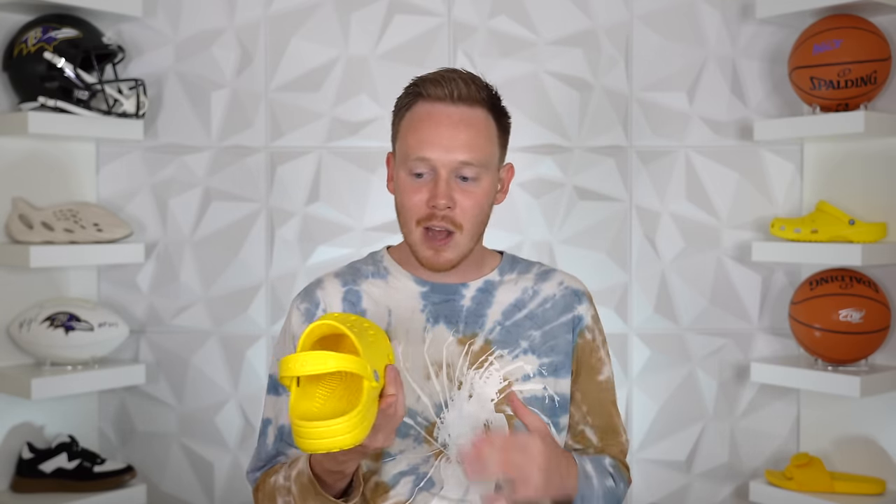I also have a pair of size 9 Crocs — the KFC Crocs — for comparison, but they don't fit as well as the size 8. If you're a half size, you might actually make out better in Crocs because they do seem to fit a half size down. If you're a whole size, you're kind of stuck going down or up a whole size. You can also get away with a bigger size if you use the strap. If you wear the strap forward like I do, maybe go down a half or whole size.